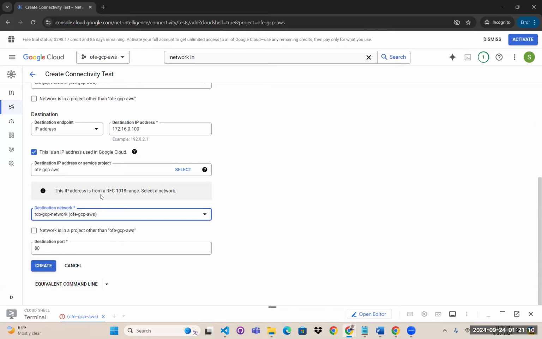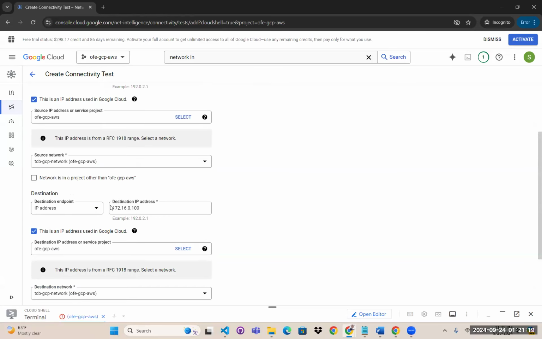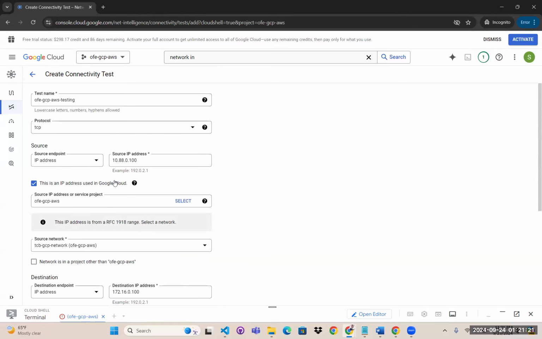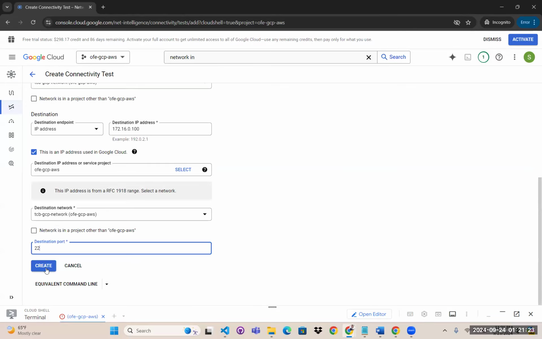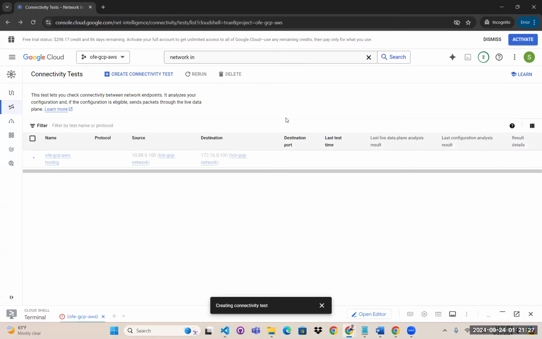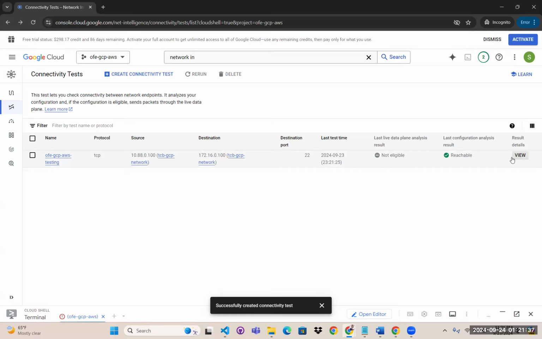So just choose this one. And the destination port, let me change it to port 2022. And I think everything looks good. Yeah, let me just create. Okay. So it is reachable, right? So reachable.